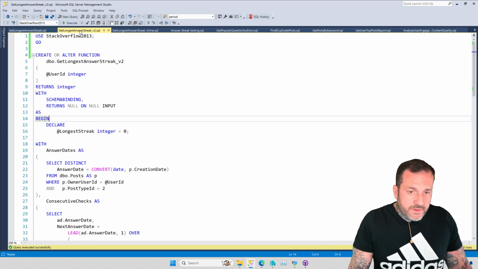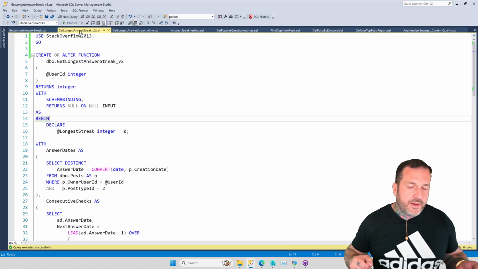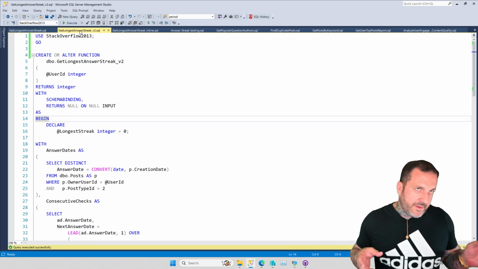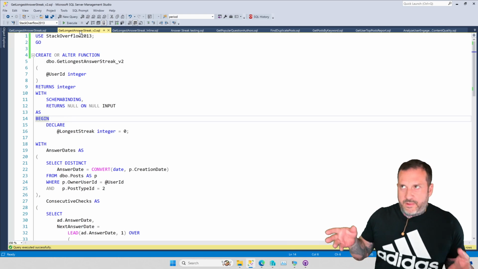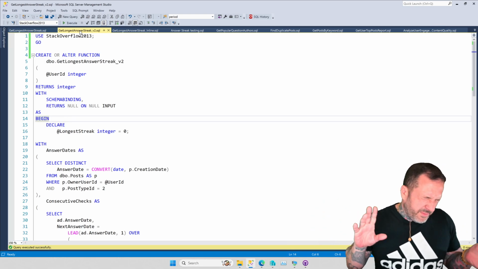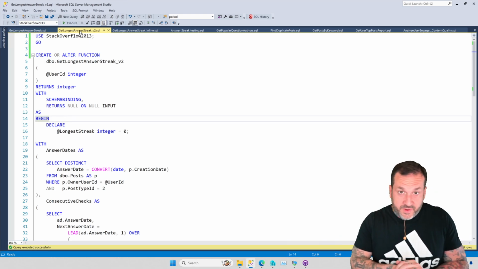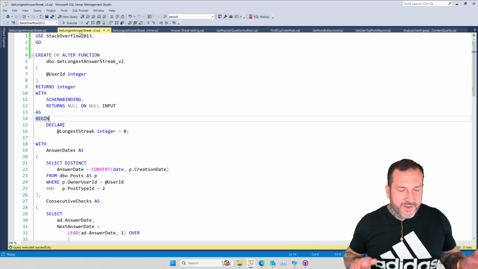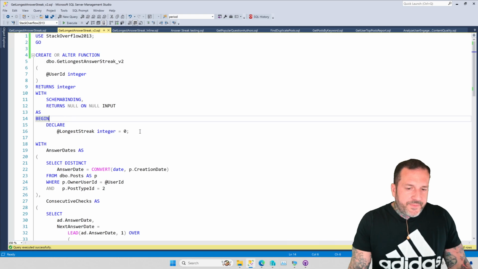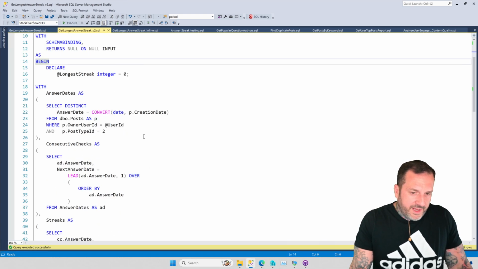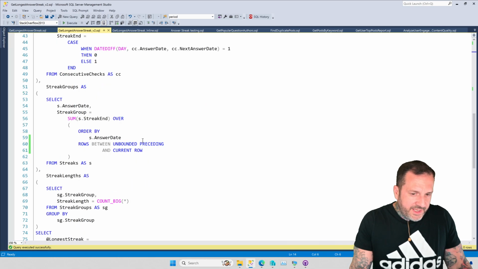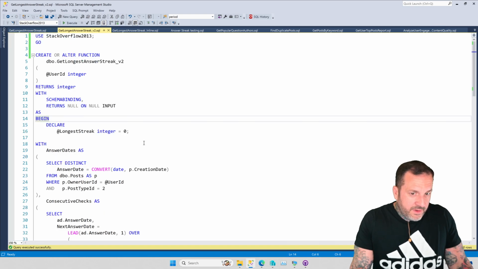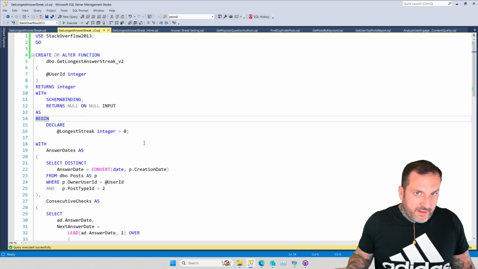Okay. So the cool thing is, though, if you've got cursor code, there might be something you can tweak in there to make it less awful. Not great, but less awful. There are cursor options you might tinker with. You might throw a distinct down there. You might try all sorts of tricks. But if you've already got set-based code like this, it's very easy to strip away the things that make this function not inlineable, and write it as an inline function.